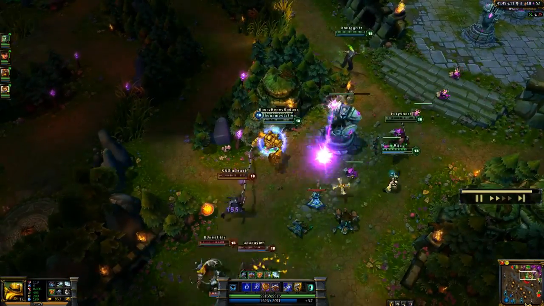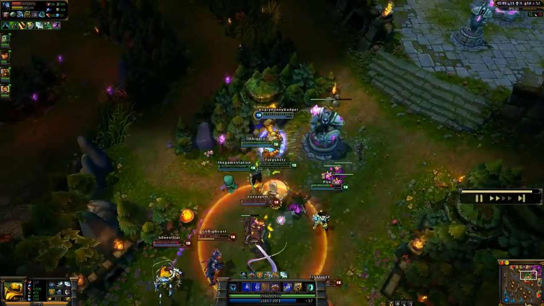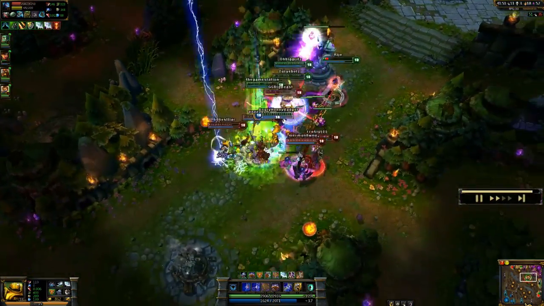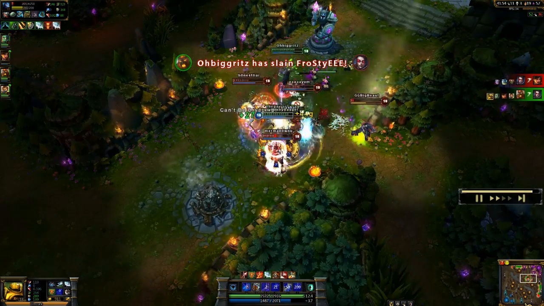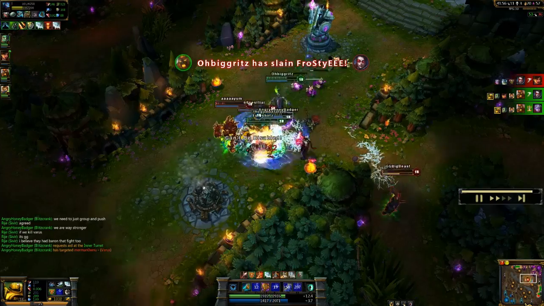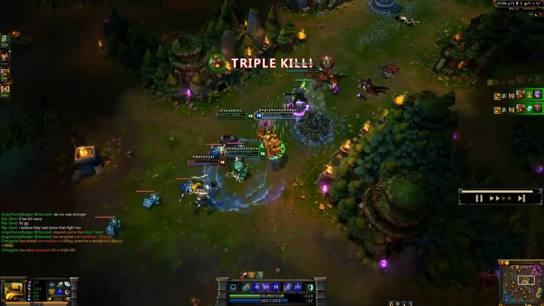As you can see, like I said, I was building those items into my next ones. I did finish off that Heart of Gold into the Locket of the Iron Solari, so that's going to help my team. I'll be able to put that shield up if I remember to use it. Here we're getting into a fight. Brand's picking up a triple kill, which is not too shabby.